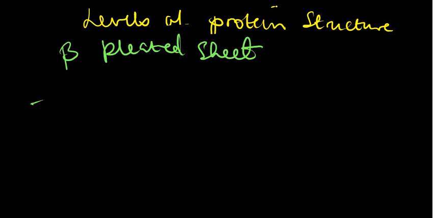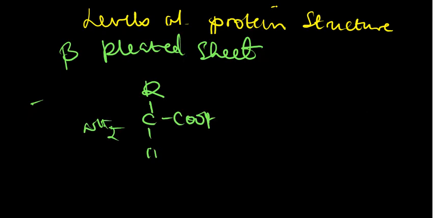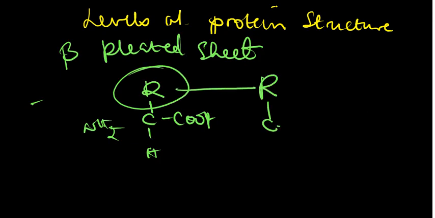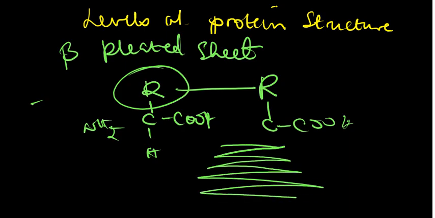What we're going to learn is that beta pleated sheets are extended forms of polypeptide chains. They are formed in certain proteins due to the interference of the hydrogen bondings of certain R groups. We know that we have an R group in an amino acid, right? So this is the R group. There's a way in which these R groups interact with each other, depending on their nature. When these R groups interact, they form something that looks like a zigzag. These are what we call the beta pleated sheet.